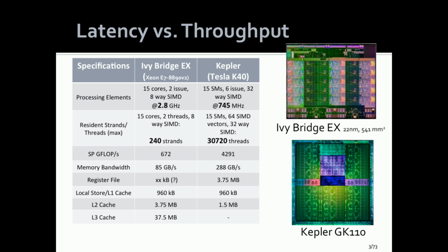And if you look on the die photos here, you can actually see them. The cores on the Ivy Bridge are the rainbow noisy looking things, and you can see there's 3 columns of them, and each of those have 5 cores each. And in the Kepler GK110, which is the processor behind Tesla K40, there's also 15 SMs, which we call streaming multiprocessors. This is our indivisible unit of computation. And those are actually arranged in groups of 3. There's 5 groups of 3. So one of the groups of 3, for example, is this little corner right here. You can see 1, 2, 3, 4, 5. And then this stuff in the middle is cache and memory controllers and stuff like that.